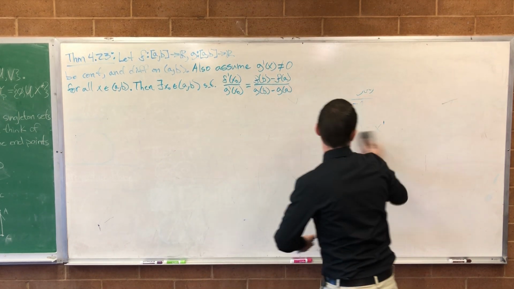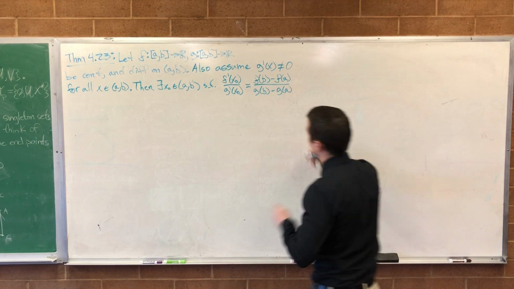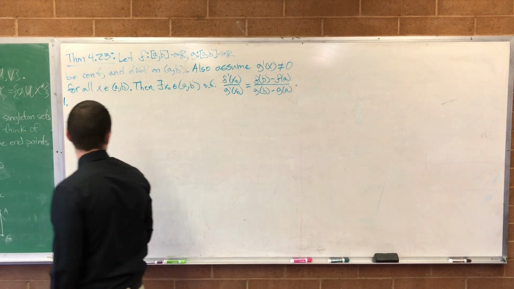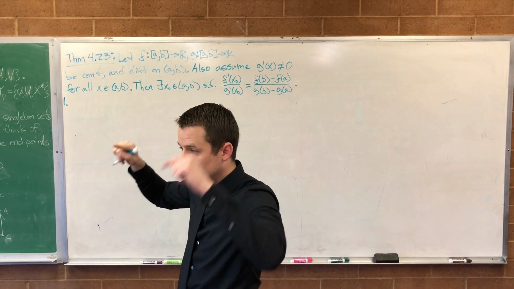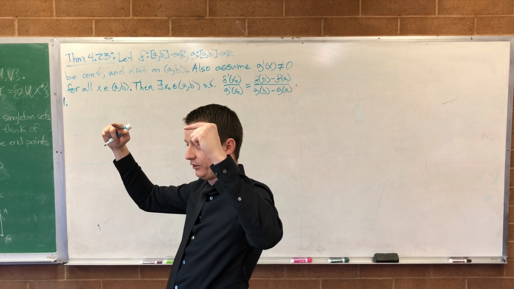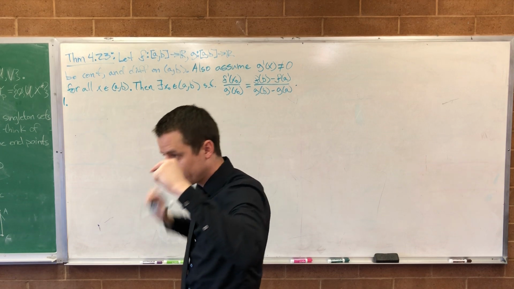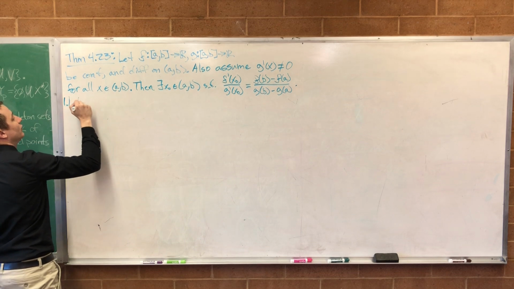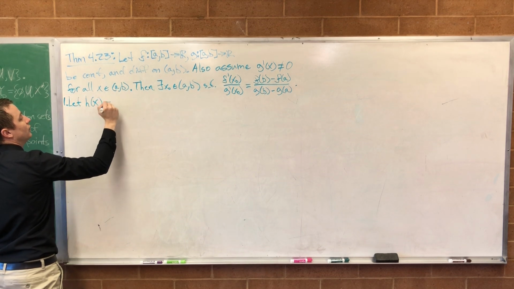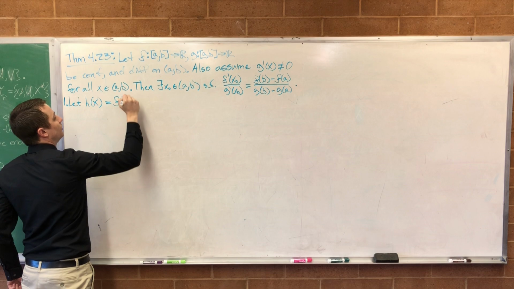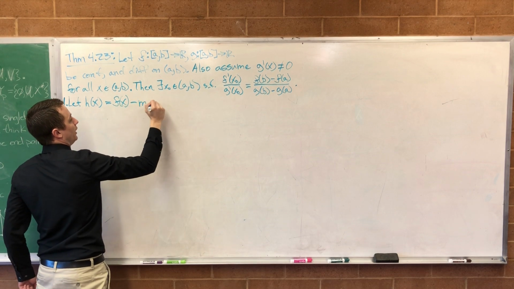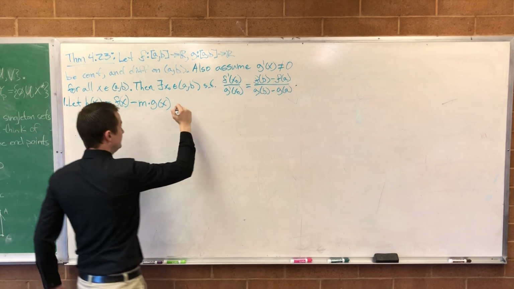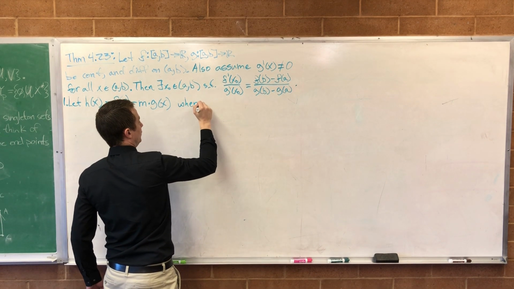And we prove it identical to how we proved the mean value theorem, almost. So we're going to use Rolle's theorem. You might not remember what Rolle's theorem is. That if a function's start and end are the same value, then the derivative was 0 somewhere between. So we're going to let h of x equal f of x minus m times g of x, exact same thing we did in proving the mean value theorem, where m is equal to this thing.